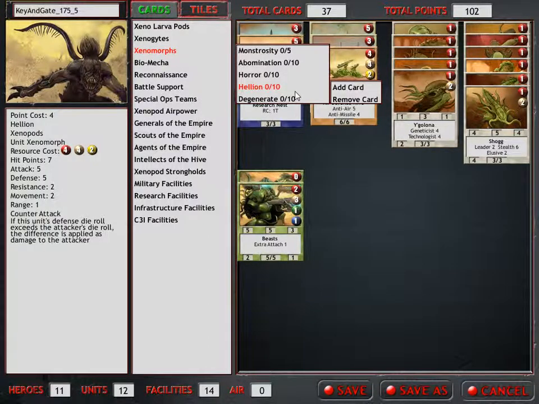Hellions are 5 attack, 5 defense with counterattack. Let's say the enemy hit me for 2 points of damage, and I rolled 4 on defense. The attacker would then take 2 points of damage because I rolled 2 higher on defense than it rolled for its attack. Kind of neat if you can get the enemy to actually target them, though. The enemy will usually go after your weaker units first, and especially try to avoid counterattack models.